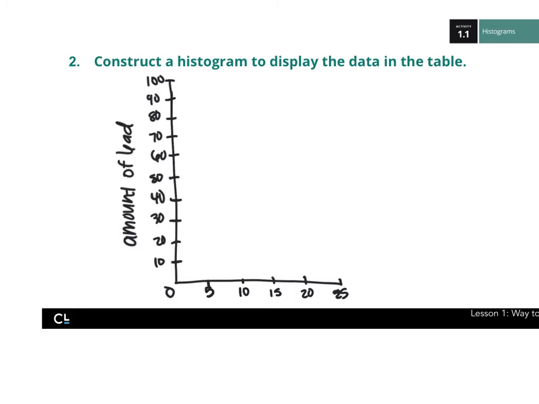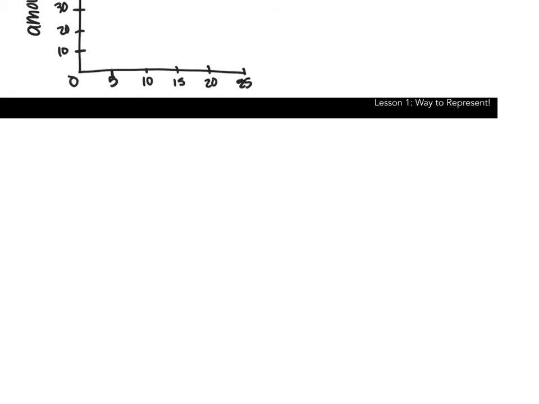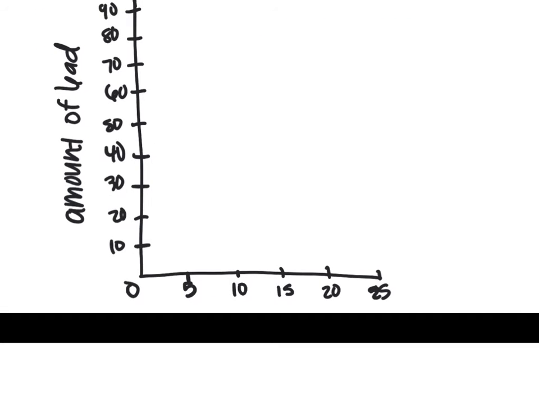I make it like a bar graph kind of, so I know what that vertical bar should go up to. 0 to 5, what's its frequency? 32. So you want to just kind of look a little over 30, right? Like I said, it's not going to be perfect. You can fill it in if you want.